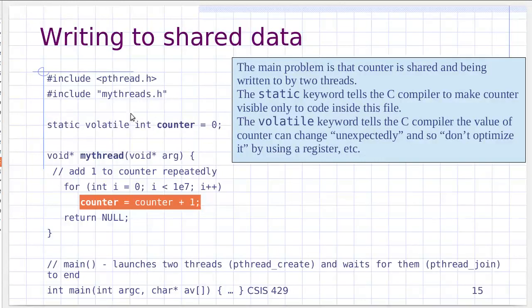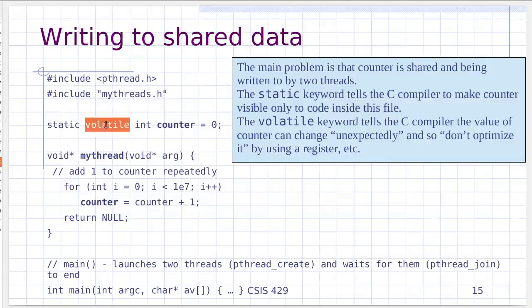That would cause problems too. What we're saying is we're trying to avoid some problems by marking this as volatile. So make sure to use memory. Don't just keep it in a register and keep looping, because that would surely cause you problems. Okay, so next up we'll take a look at how to fix this problem of things not adding up.